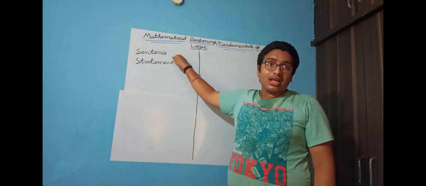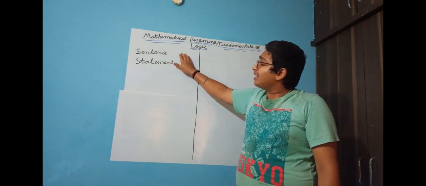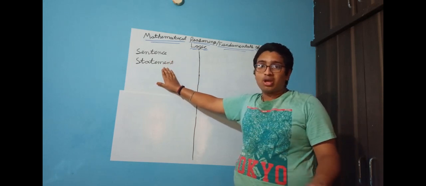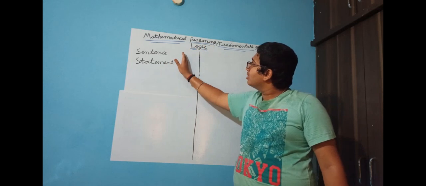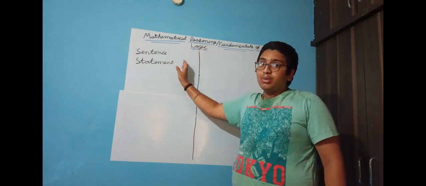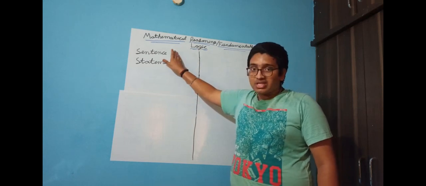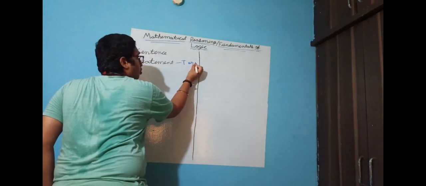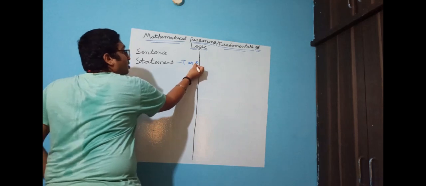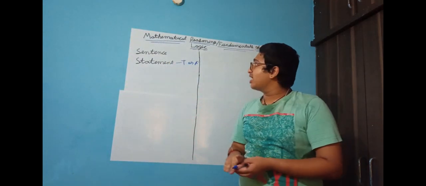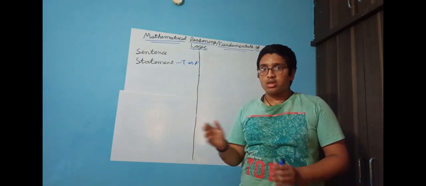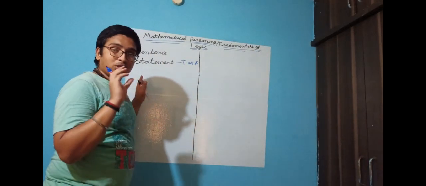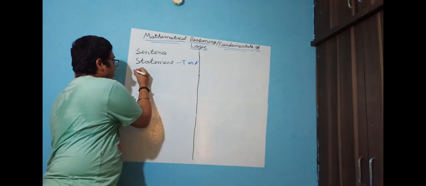A sentence is nothing but a collection or group of words, and it can be interrogative, exclamatory, anything. But a statement does not take interrogative or exclamatory sentences in this chapter, I mean in logic. Remember that a statement is a type of sentence which is either true or false, but not both. What does it mean? Exactly, the sentence should be true or false, but there should not be any confusion. And we represent the statements using small case letters.